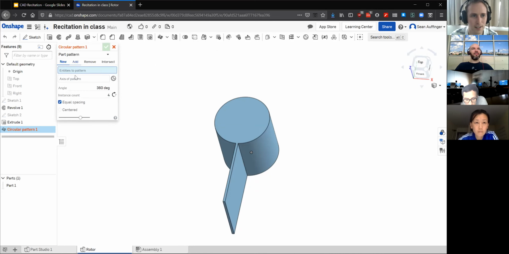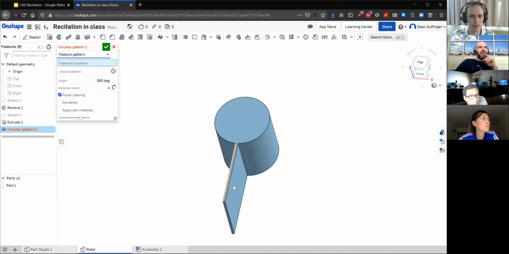So it brings up this little box again, and it walks you through exactly what you want to do. Critically for this, we're not wanting to pattern a part because a part is everything. We're actually just wanting to pattern this one feature, this one extrude that we did. So we'll change this to feature, and that will allow us to select. Now we're not going to select in the UI for the geometry here, but we're going to select in the part tree over here. So we're going to select this extrude that we just made. You can also rename these so it's a little more clear. I typically don't unless it gets really big because it's typically pretty obvious. But we'll select in the tree this extrude.